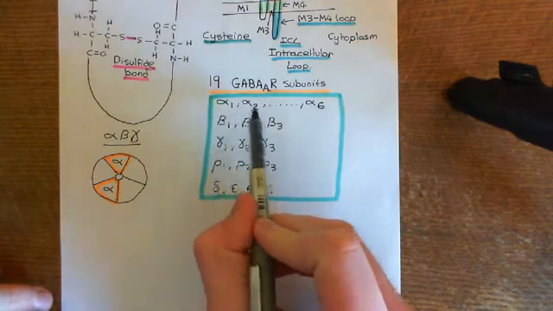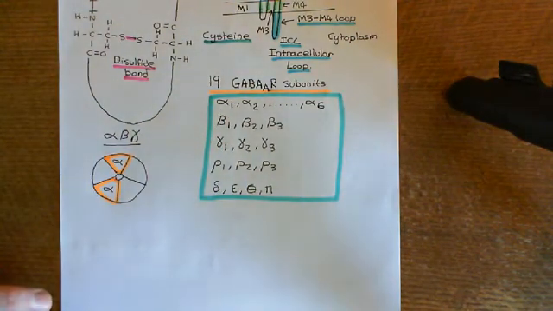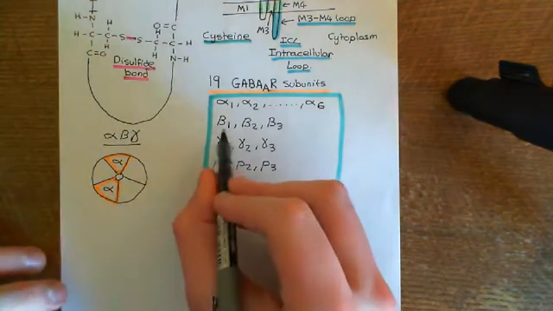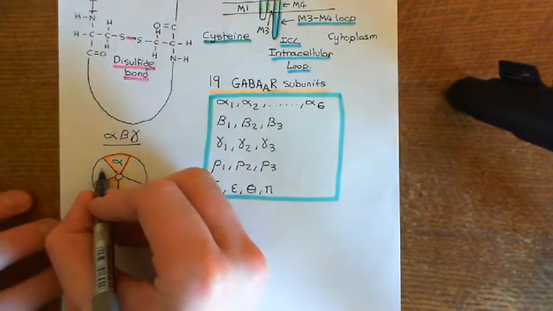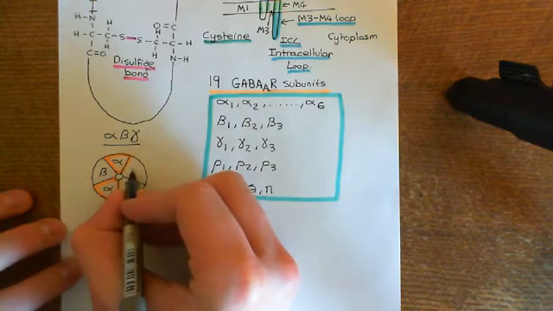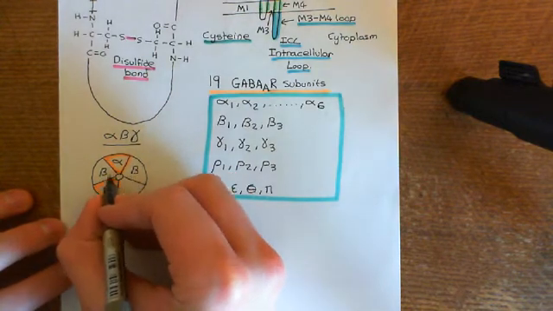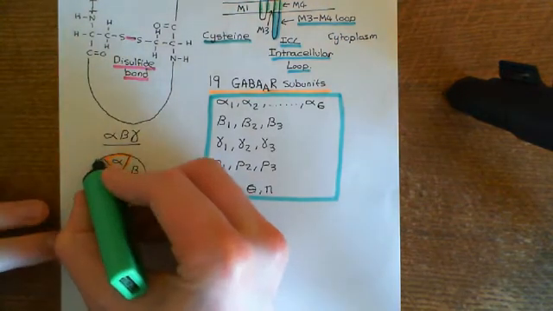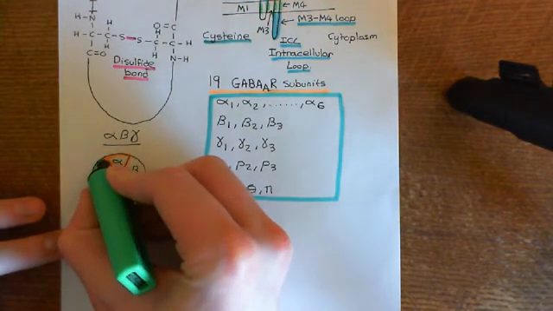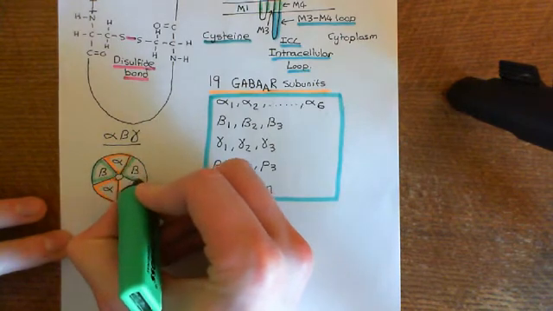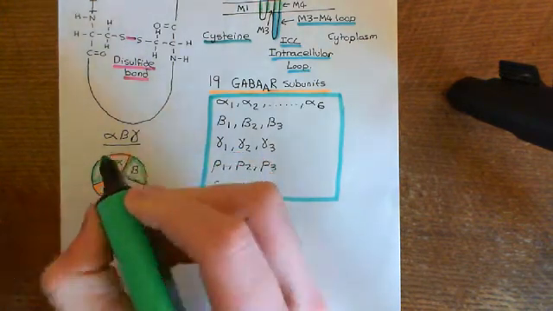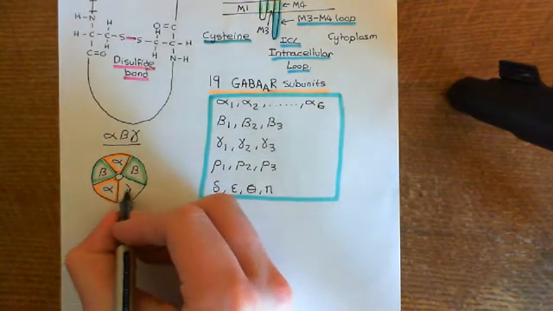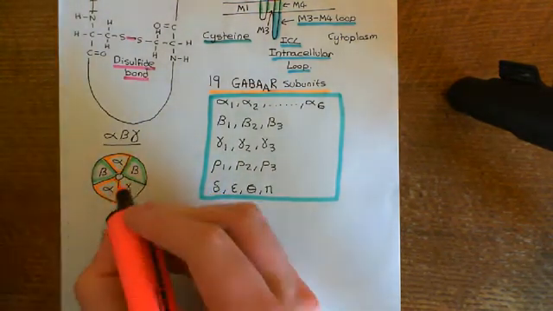It picks one of the alpha subunits that it likes the look of, and it uses that in both of these sockets. It does the same thing for the beta family. It picks one of those 3 beta subunits, and it uses that beta subunit in this socket and this socket here. Let's colour these in green here. And then finally, the final socket that's left to fill will be one of the gamma subunits. So you'll pick one gamma subunit and you'll put it in here.